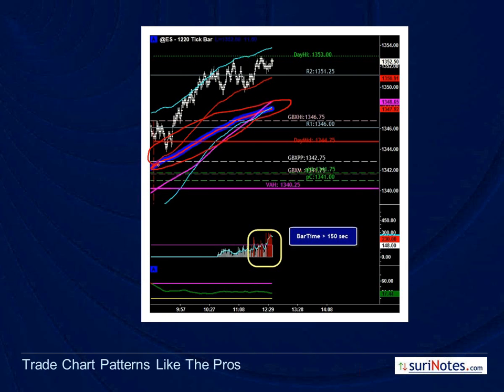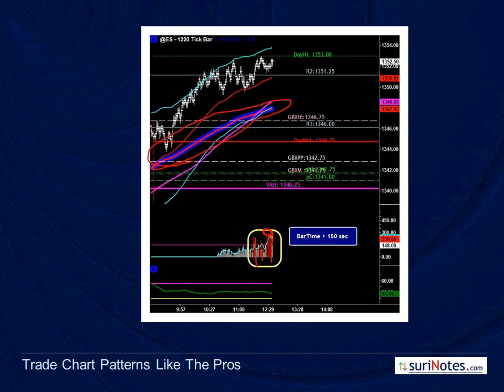You see the blue and the magenta; this is the VWAP line. I'm looking for confluences to see if my patterns are there or the market action is stopping. And this is the bar time. If you look at it, the white ones are below 150 seconds. Once it starts ticking, around the 11:30 time frame, it's going above 150, now 200, and so on. These are the ones showing you that it's slow trading.